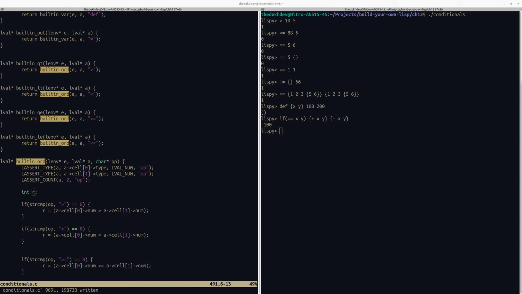Amazing. Now we have conditionals here. Now we have conditionals.